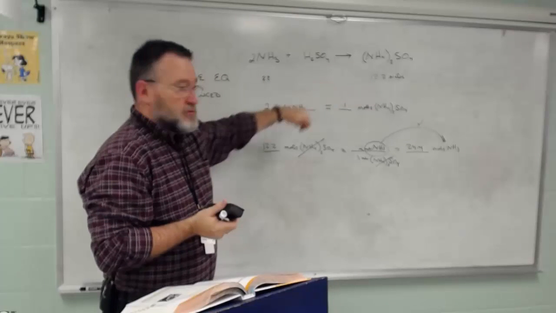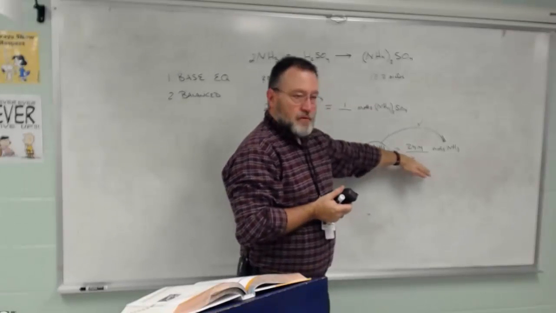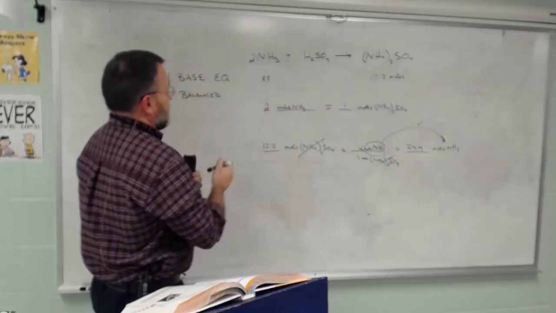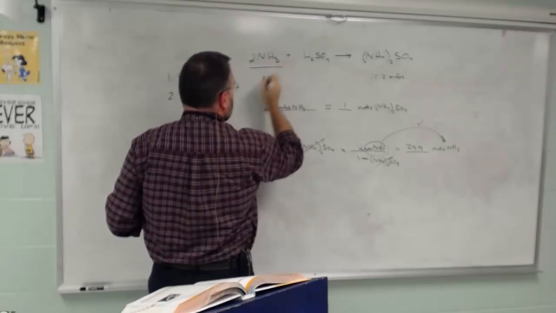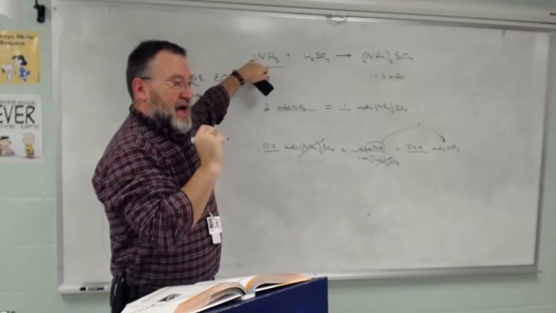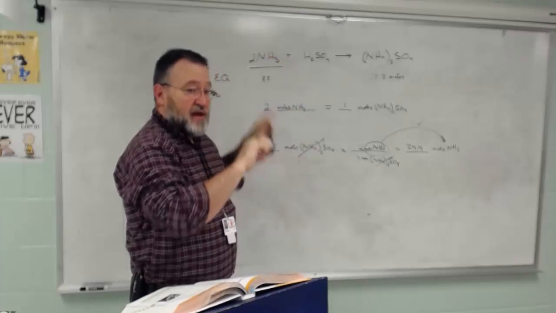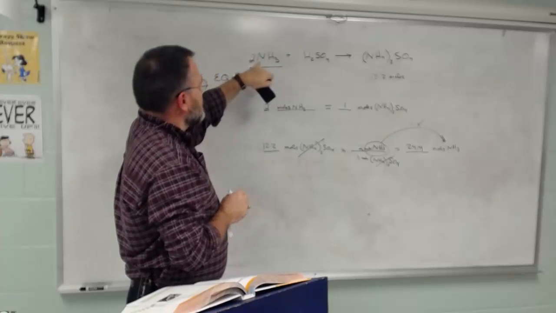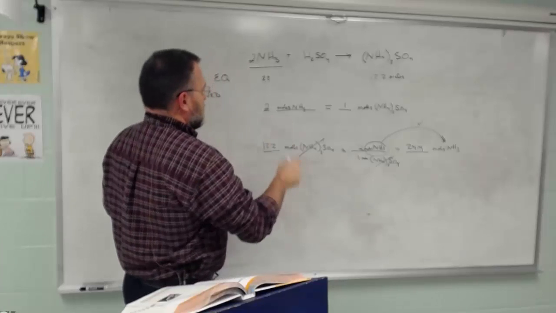Yes, sir? On the answer, when you got 24.4 moles NH3, would it be NH6 instead of 2? No. We're looking at this product here, or this molecule right here. All I'm doing is messing with the coefficient. I don't have the authority to mess with the subscripts. When I balance it, I don't mess with the subscripts. I can only mess with the coefficients, okay? So if I change that to NH6, it's a different molecule. That's not the same thing I had before.